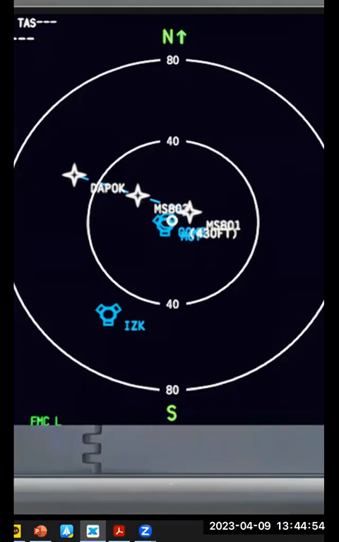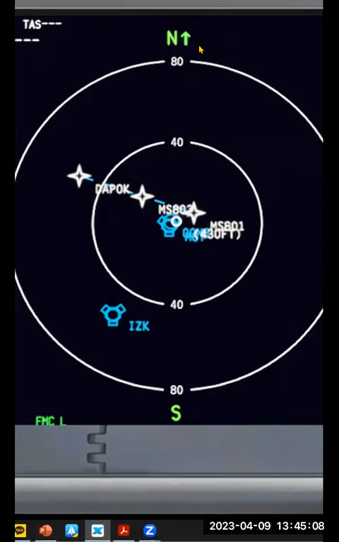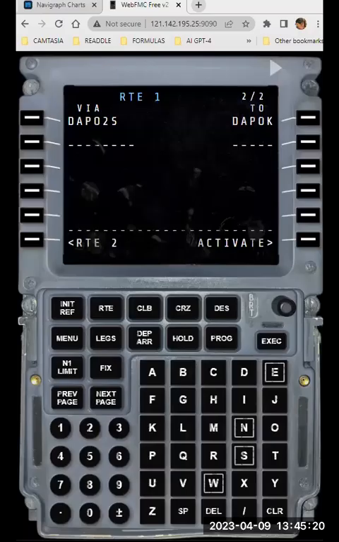And if we just slide back and have a look, there it is, to DAPOC. So when you're loading the route, remember, in the plan mode with north up, and make sure you check the points as you're loading. Let's go back to the FMC CDU.